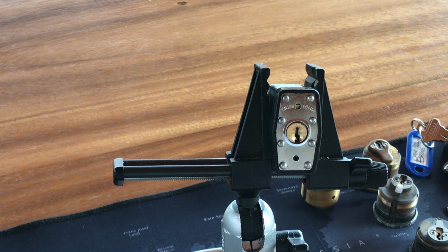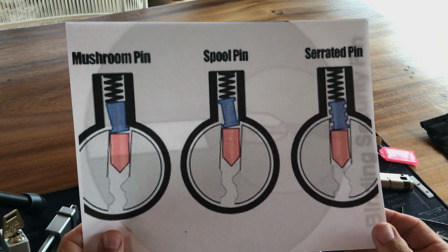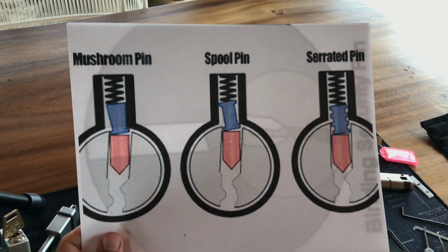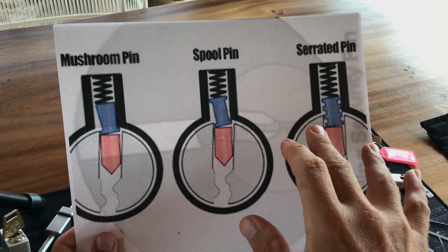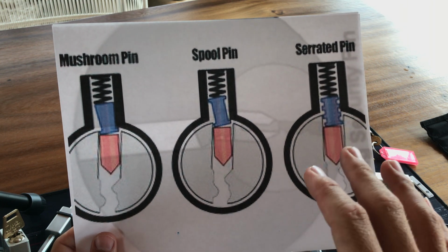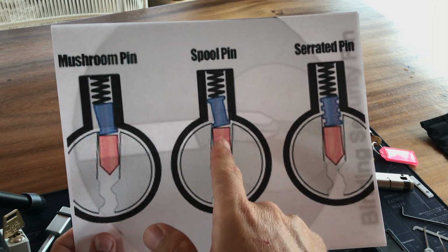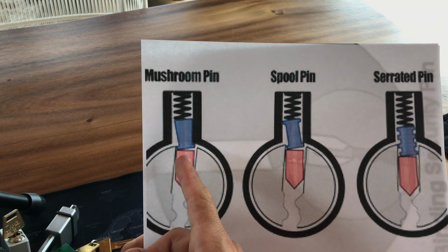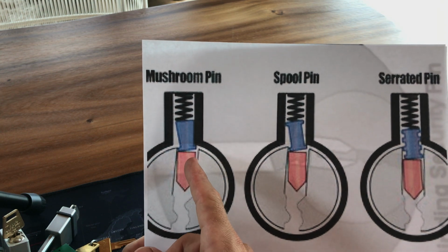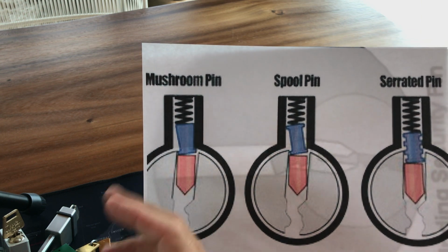Somebody asked me, could you explain security pins and how they work? It was kind of tough, so I just sent them a link to something that would show this. That shows you different security pins. They all act similar, you know, serrations. They catch the little serrations, you get a little click, and not so much of a core rotation, but a small little click. The spool pin, you can see how it will actually rotate that core more because that's going to get hung up in there. And the same thing with the mushroom pin. Mushroom pin tends to lay up against the side of the bible wall flat like this, and this ledge is kind of tough, so you've got to drive that core back to get that up in there.